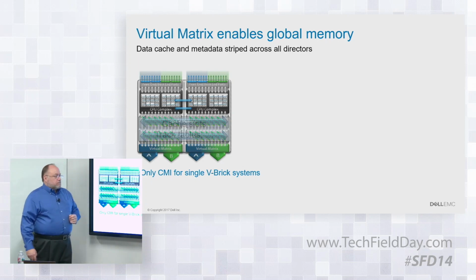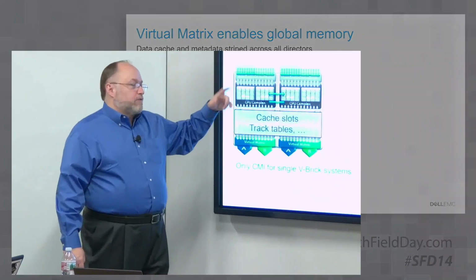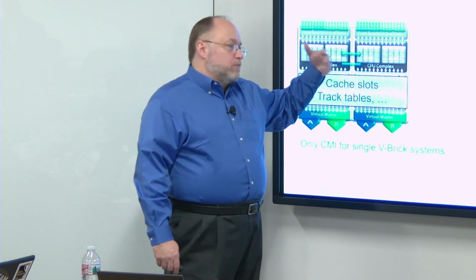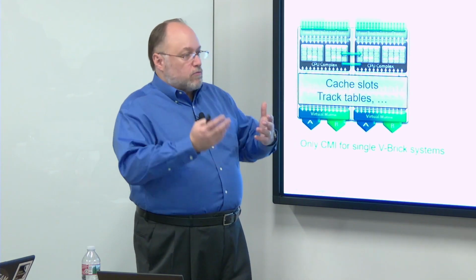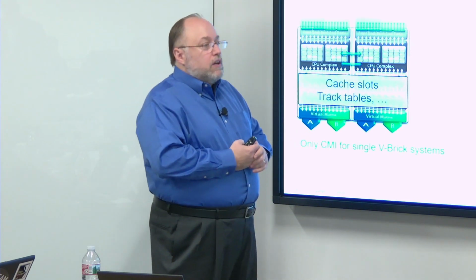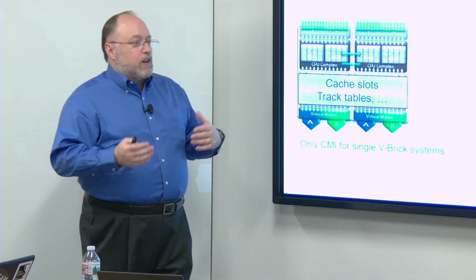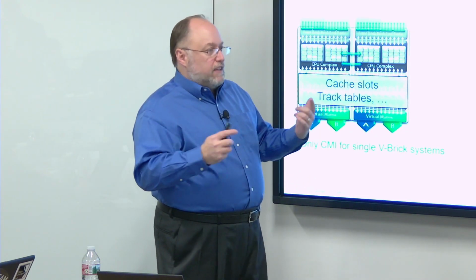So the pools are balanced dynamically? They're currently balanced in a fairly static way. Some of the threads will move a bit, but it's fairly static. As we do more and more code, we're making that more and more dynamic, so we're moving more threads in real time based on where the workloads are. That's one of those things that's somewhat tricky to manage. You want to make the array as effective as possible without doing any automation that might lead you down a crazy path.